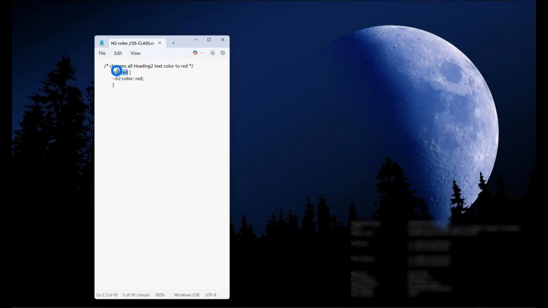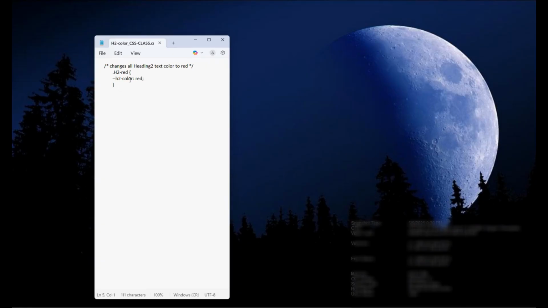I chose the name myself. That's the CSS class. You can give it any name you desire. No spaces, and it must be preceded by a period. So I could have had H2 red without the hyphen. I could have had heading 2 red with or without a hyphen. It's up to me. Just no spaces, and it must be preceded by a period. Otherwise, everything else in the structure of the CSS style rule is the same.